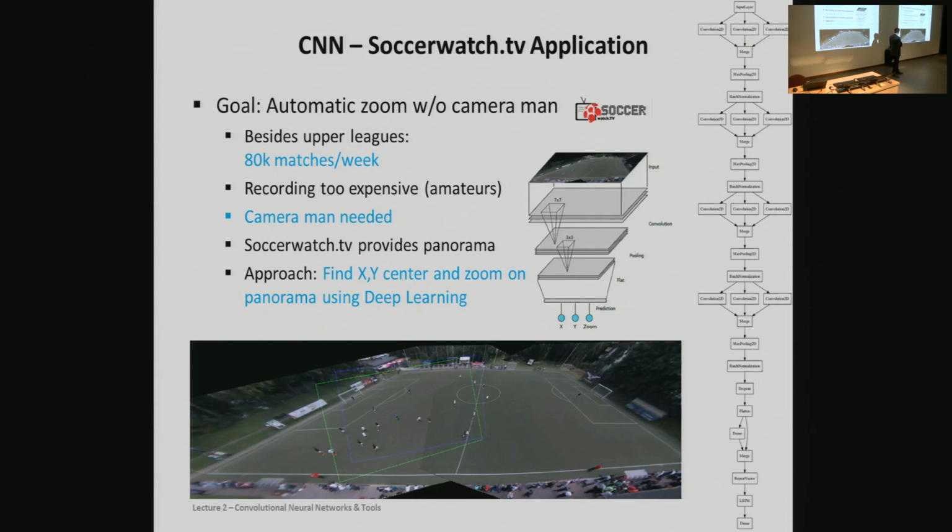The goal is, of course, having something like an automated soccer watch, right? And this is a kind of business domain, mostly because the cameraman costs the most in soccer watches to record. Today a relatively high resolution camera to put there is relatively cheap. What costs is a camera guy that is always tracking the game all the time, 90 minutes, right? And this is of course where the business idea of this company comes from.